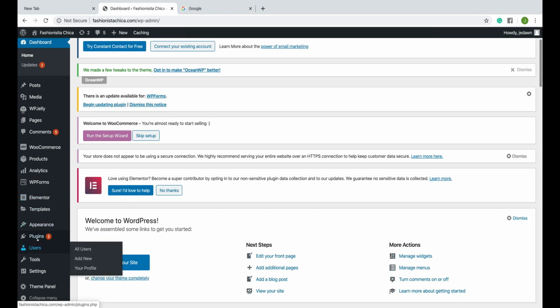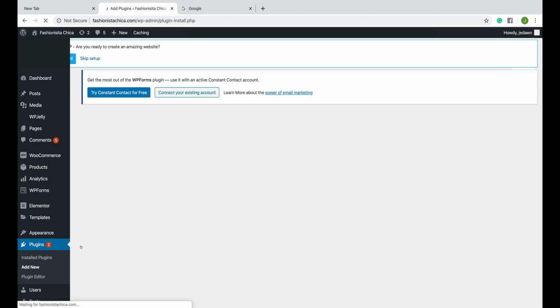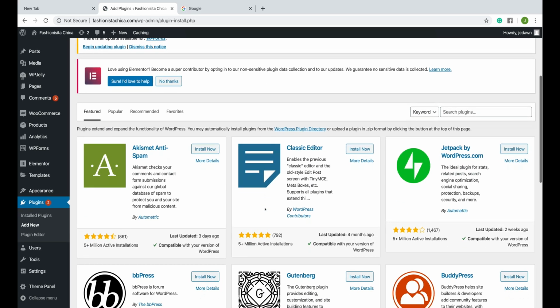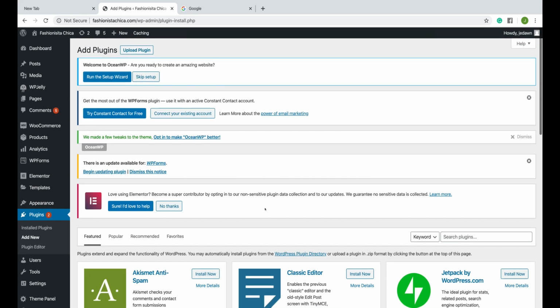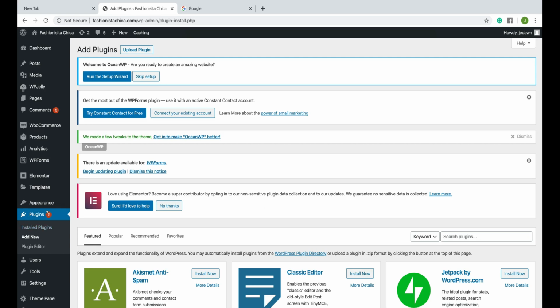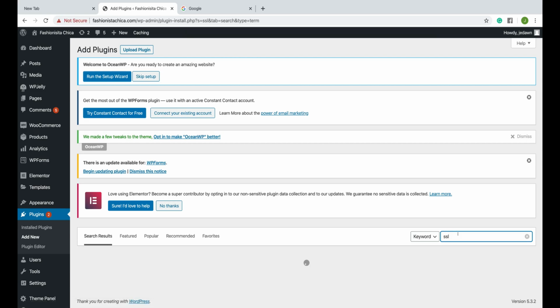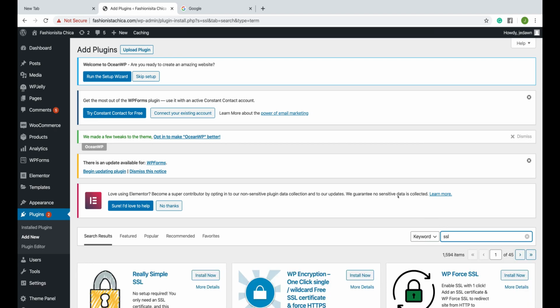Now that we're at add new plugin, I'm going to go to the search box and search SSL because I'm going to secure my website by making it an HTTPS website. Right now it's HTTP, which is non-secured.